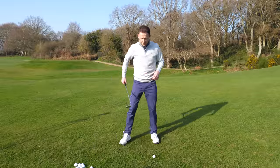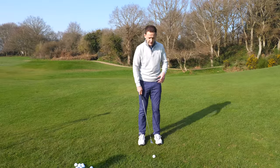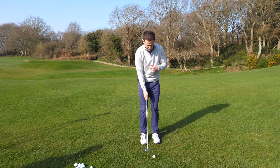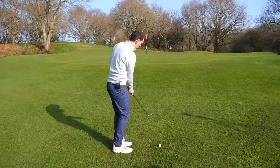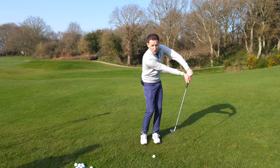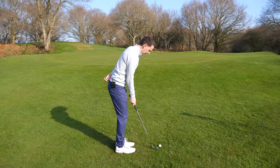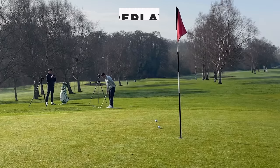Once you've got this rough idea, we don't worry about strike to start with. Get yourself set up — I've got a 56-degree wedge here. Ball can be back, middle, or forward; middle's fine for now. Hold the club just in your trail arm and make some swings. I don't want you to focus on trying to strike a specific spot — just imagine you're throwing a ball onto the green and you're matching everything up. Notice where the butt end is finishing. I am not driving it with my handle, not jabbing it down — there's a flow. My body's not rigid; it's a flow to the target. Then I would actually hit a few shots with my left arm behind my back, just one-handed, getting a sense of that motion.